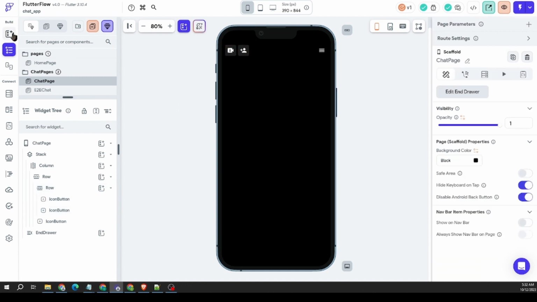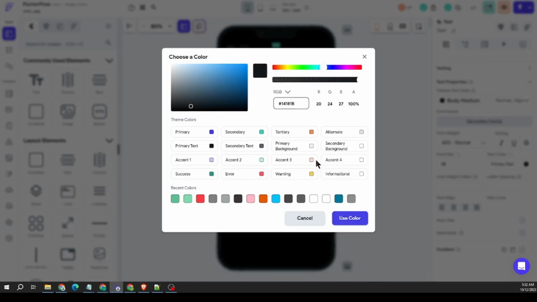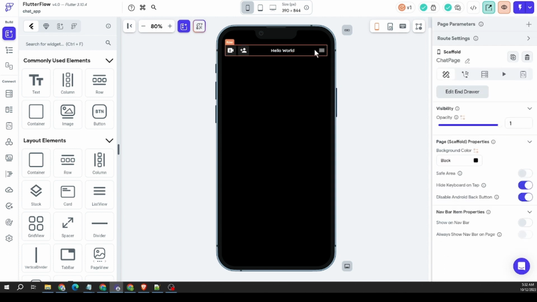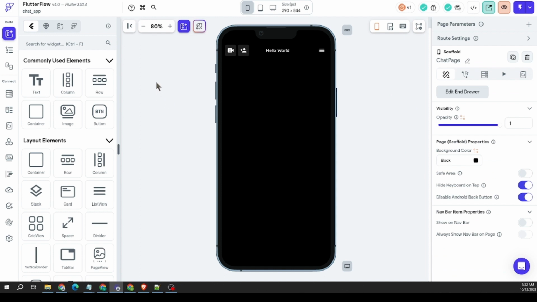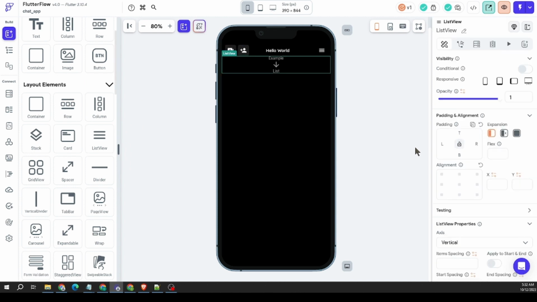And we might put some text in here and add like a name or something to the chat. All right, I'll leave that alone for now. All right, and now let's go ahead and drop a list view into the column and bring that down some.